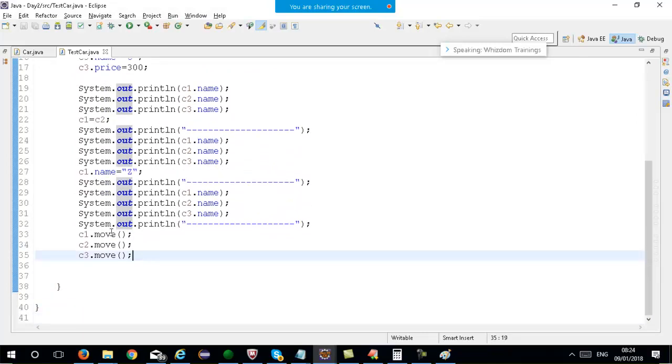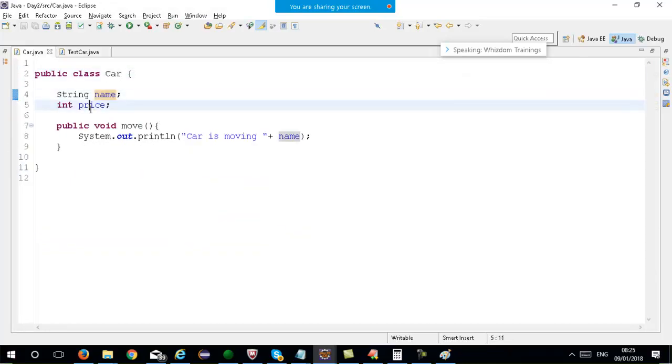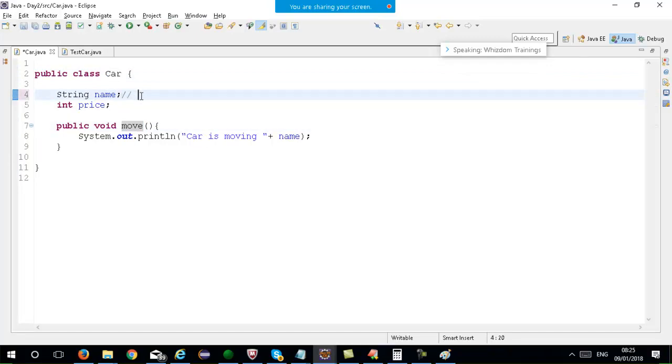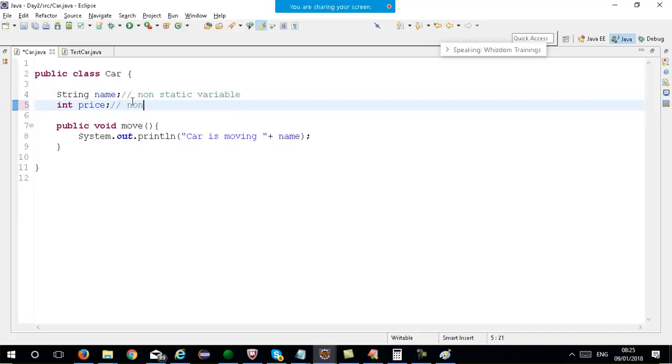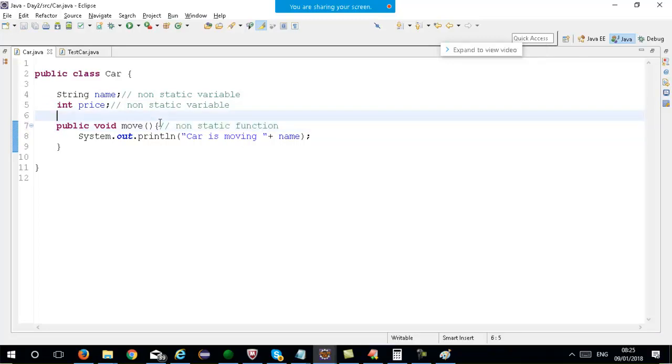Now, out here, this is the function call. With the object reference, you can make the function call as well. And in the car class, you have got 2 variables and a function. All of them will be part of the object. Technically, this variable is known as a non-static variable. It can be accessed in all the functions. This variable is also known as a non-static variable. And this function is known as a non-static function.